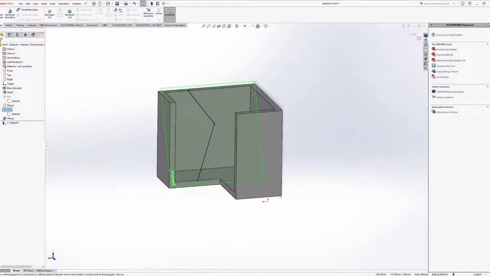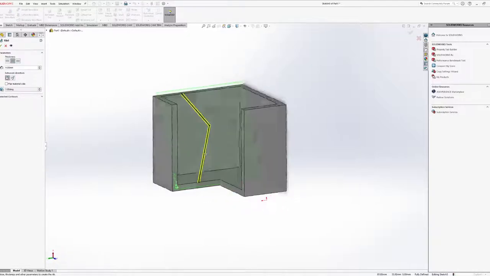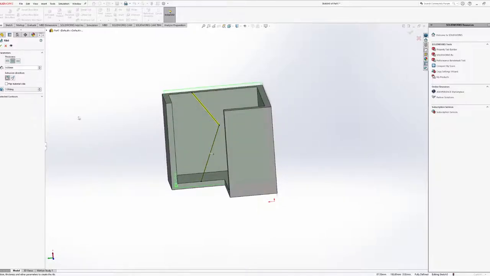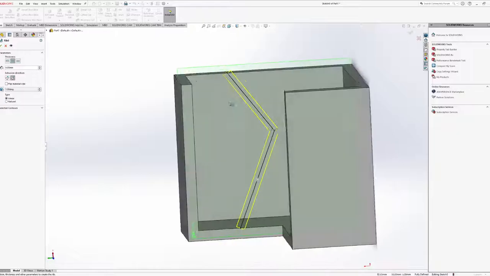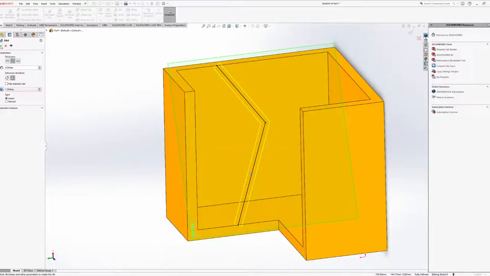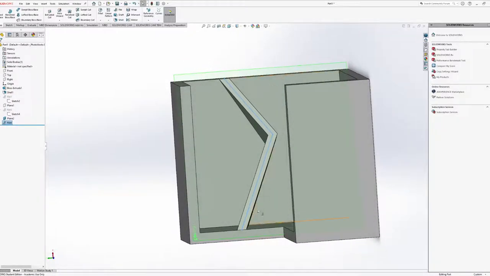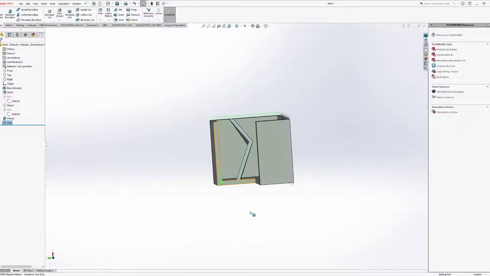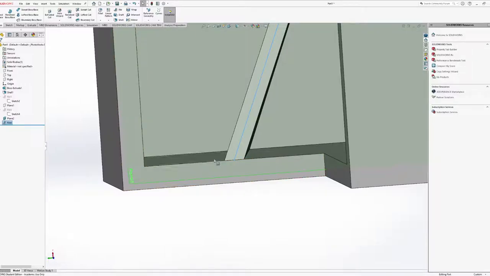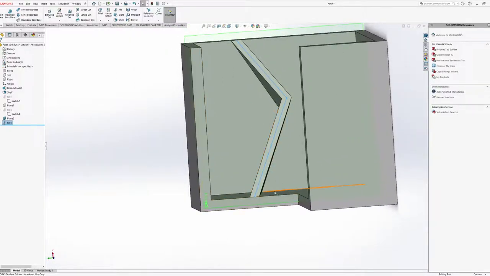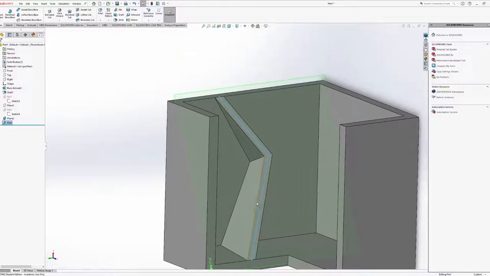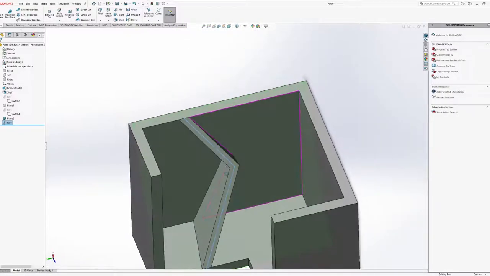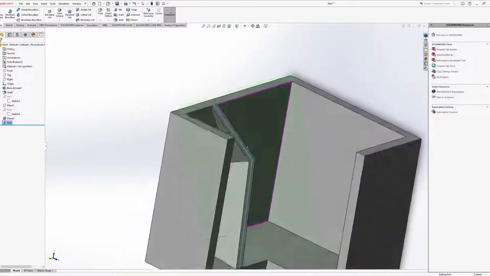So if we go back to our rib now, it'll be selecting pretty similar options. I want it going towards this face, the one that we are expecting it to go towards. So I'll flip it to normal to the sketch. And I might want to reduce the thickness of this a little bit. So if I just hit this, I'm not entirely sure if it might work. Okay, it actually will. Occasionally, if the thickness is too great to the point of it overlapping on another face, SolidWorks might not be too happy about that. So sometimes you might need to reduce the thickness of the rib that you create, at least a little bit, to allow it to function. But here we've created that exact shape, just that extrusion towards the geometry that already existed.